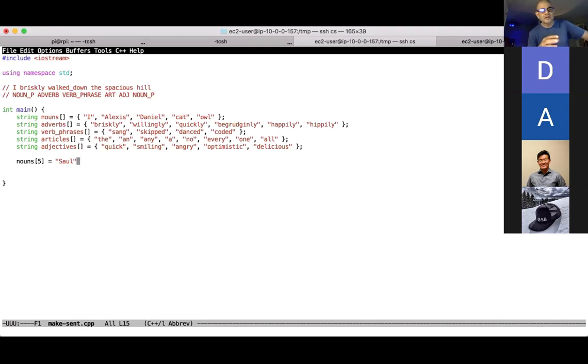I have a question. Who is this? Giorgio. Yes. So let's say you want to change the value of an element. If you do like the one you did on the last line, nouns, and you put the element number. Let's say we're going to change owl. So we'll put nouns and number 4, and then we put equal, and then we change the noun. Does it change the element also? Yes, absolutely. It totally changes the element.